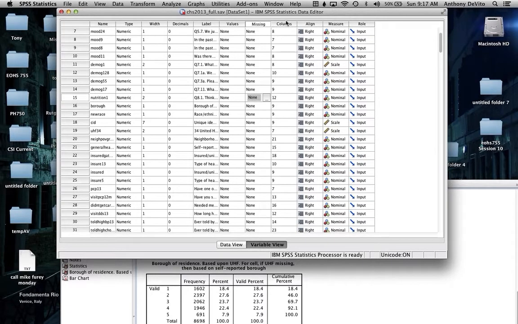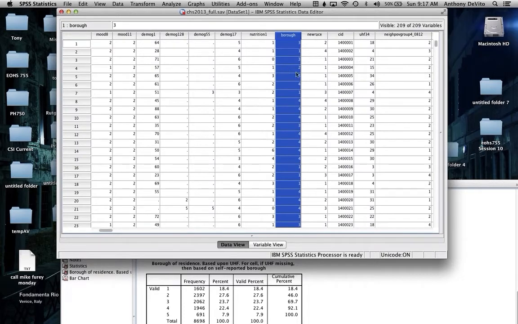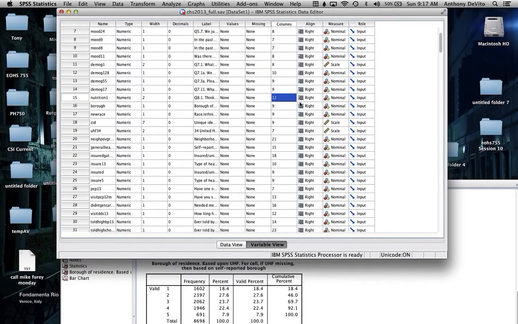Okay, so I'm going to keep going across. This is the number of characters across that you're going to reserve for that variable. So if you look in data view, that's the width of this box that it's going to make in our output. And the alignment and so on and so forth, just some geographical kinds of points of interest here.